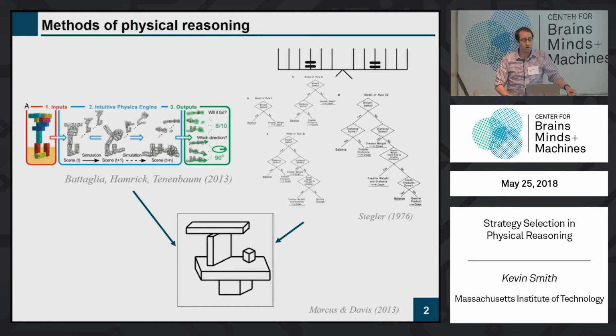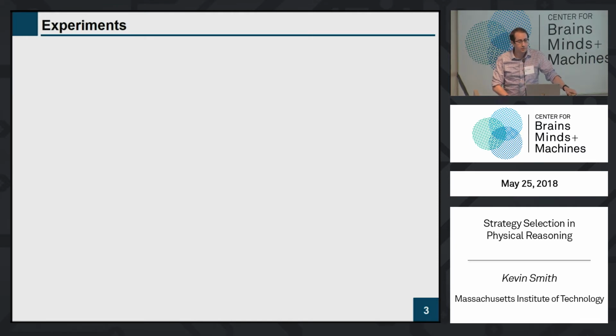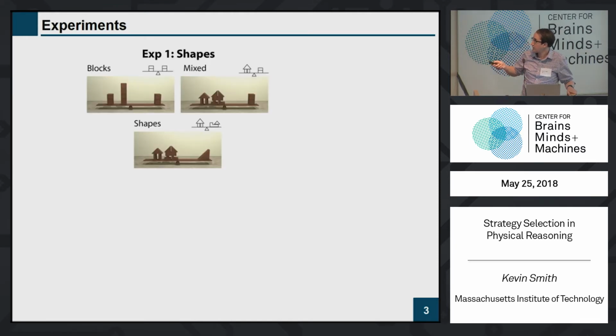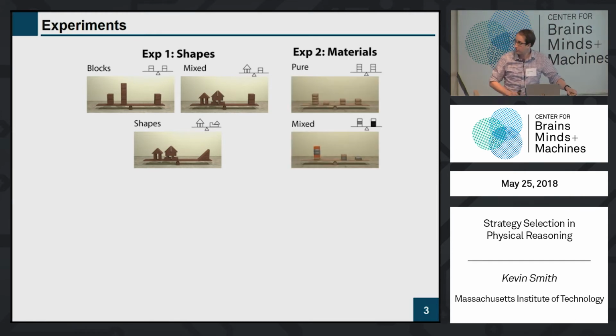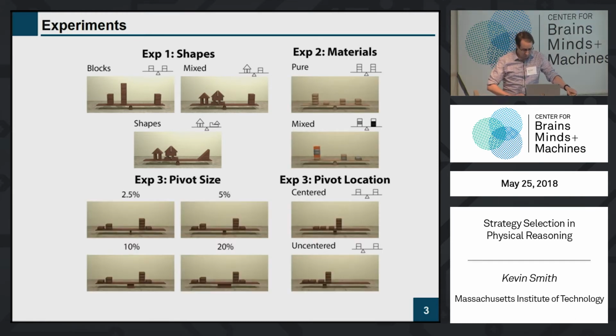So to do this, we ran our own balance beam experiments, but instead of these diagrammatic beams like you see up there, we gave them more naturalistic stimuli and threw a few more curveballs in as well. So for instance, instead of just being blocks, you'd have to look at these shapes on the beam, or change the material and therefore the weight of some of the blocks, or change the pivot so that it's more like resting on a table or it's off-center. And across all three of these experiments, what we found was that people still showed this characteristic bias that they prefer the side with more weight was going to fall down. So we can't explain this with an unbiased intuitive physics. But similarly, if we apply the same rule-based systems that have been used in the psychological literature in the past, we also can't explain people's behavior. So what's going on here?